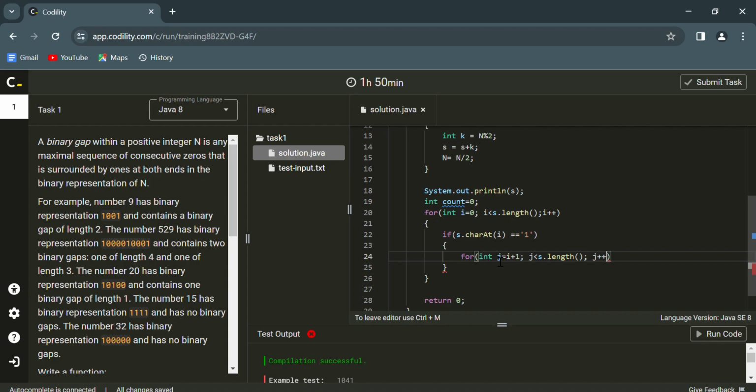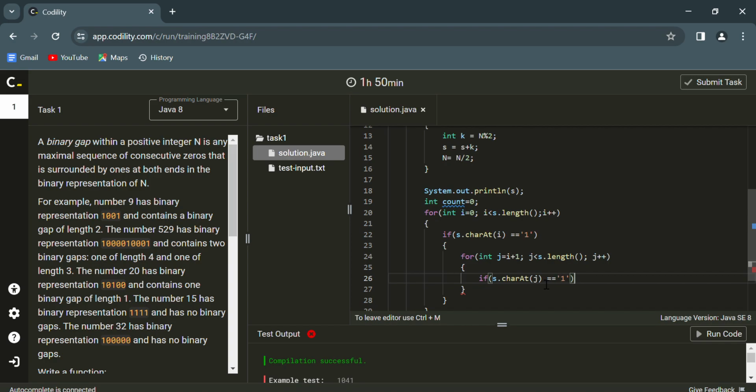j plus plus, and at the same time, if I successfully found another one, what I'll be doing is, let me write down this particular line again over here with the help of j, not i.